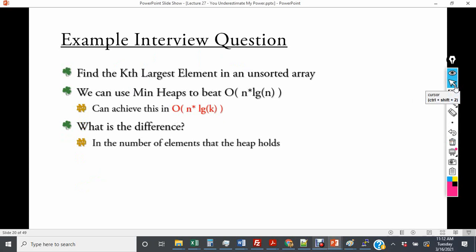So what we're going to do is use a minimum heap. And based on our knowledge, we're going to apply dynamic programming. We're going to use previous solutions in order to find the final solution. So how exactly are we going to do this? Well, it turns out that at any given moment, we only really need to know k values. We don't need to store anything more than k values in this minimum heap. So let me prove this claim.